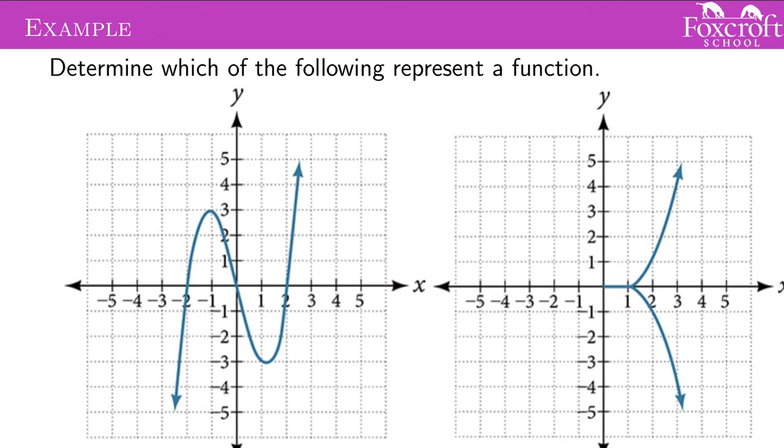All right, so now we're going to do the same thing in a graph. A graph is really just a table, but in a picture format. Every single point on a graph like this point is x comma y. And remember that x is our input and y is our output.